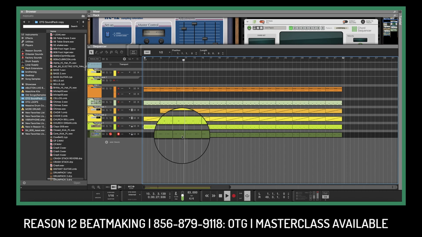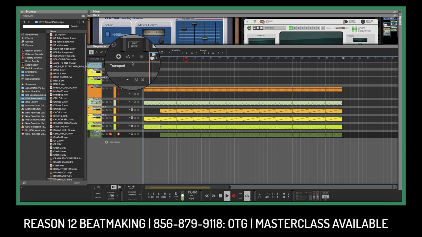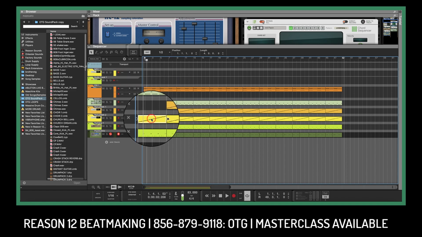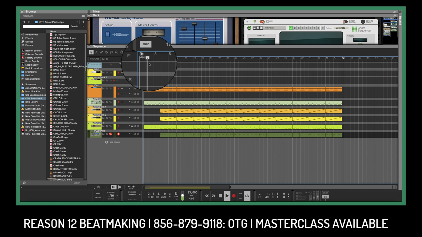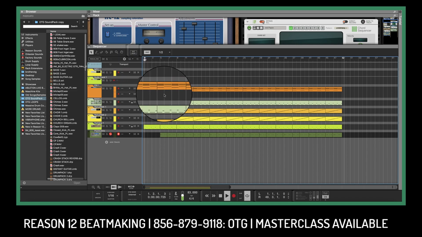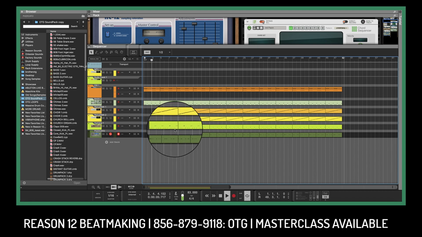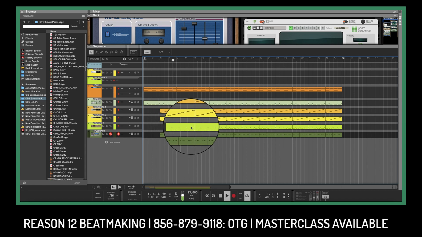But for rap, hip hop, podcasts, videos, commercials, things of that nature, you also want to be able to give people a different version of the beat in case they want to loop different parts. So that's why it's essential to have loops inside and arrange your beats this way, because there may be a certain part that they want to loop and play over and over again, or extend that part, or whatever the case may be.